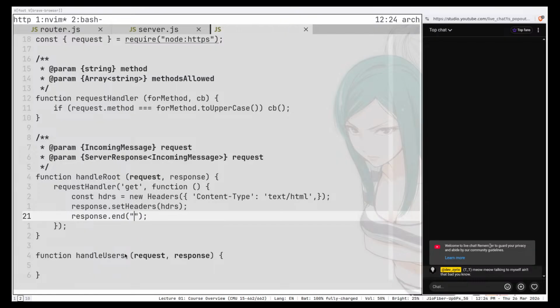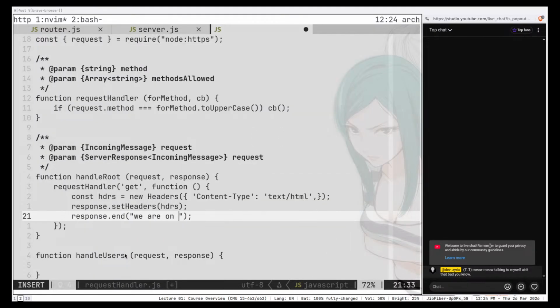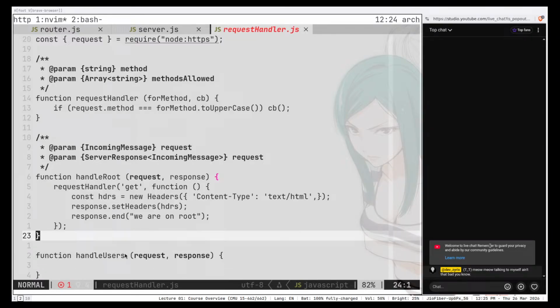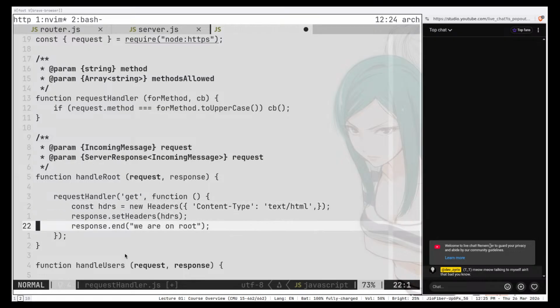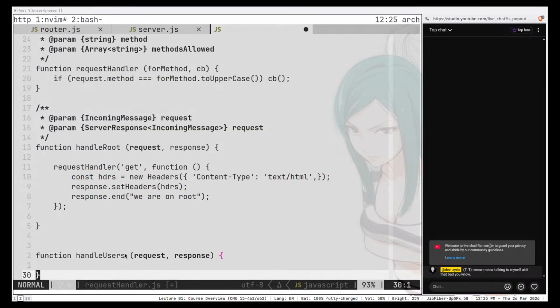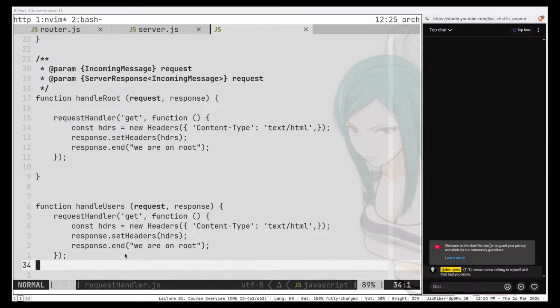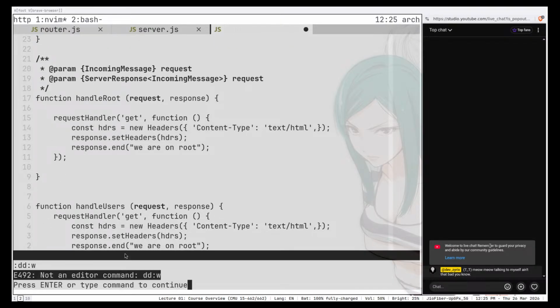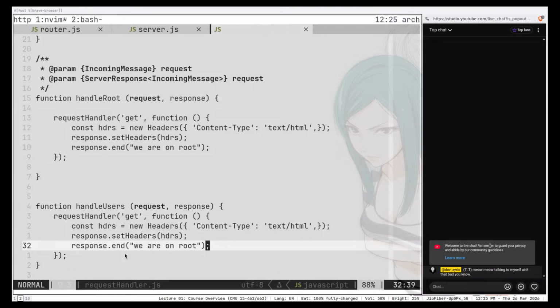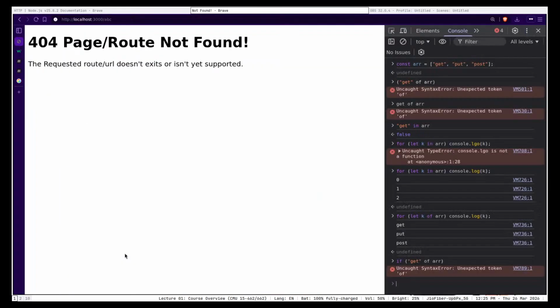It should be done with. We are on... let's just copy it for now. We are on slash users. Okay, now it should work.